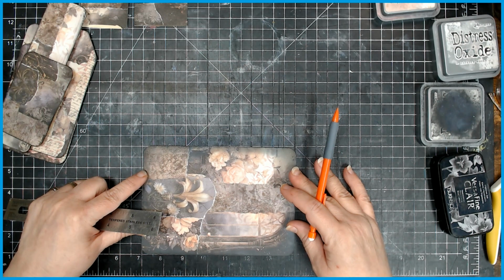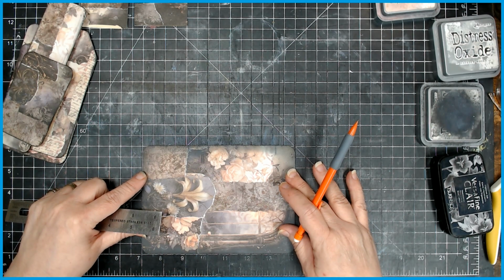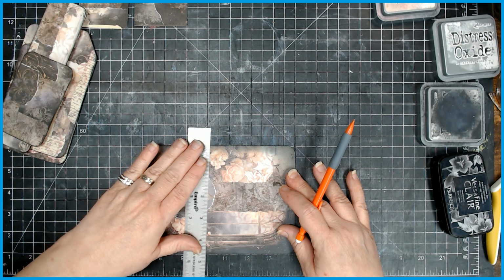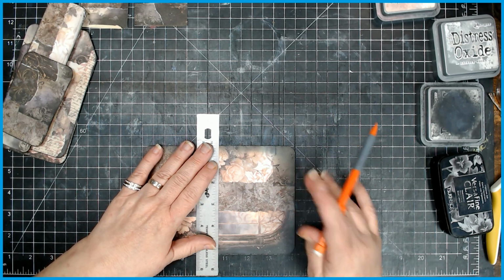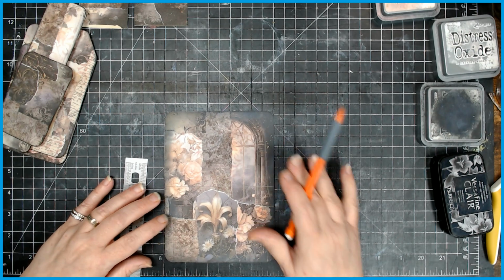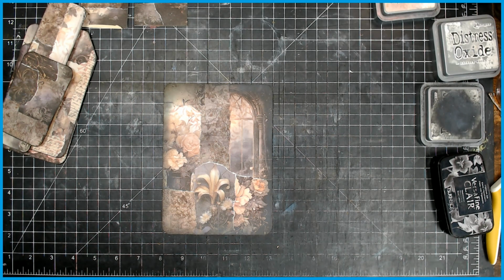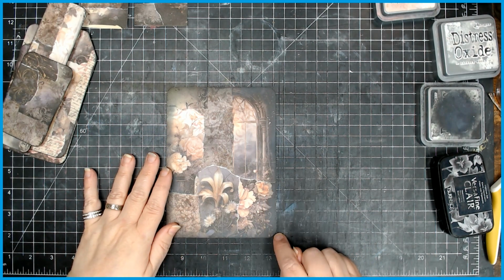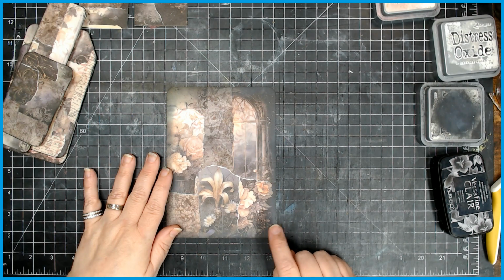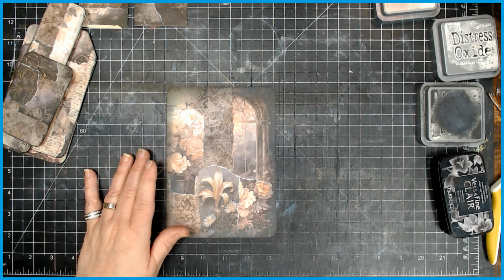The other way is also going to be at 10.5 because I'm starting at 7 plus 3.5 to mark the horizontal center. There we go. I'm looking at my screen and you can barely see it on screen. I can see it a little better in person than you can on screen, but that's all you want. So now this is the size of an ATC. An ATC would have softly rounded corners instead of this rather heavy rounded, right? It would have been the smallest of the three sizes I have.